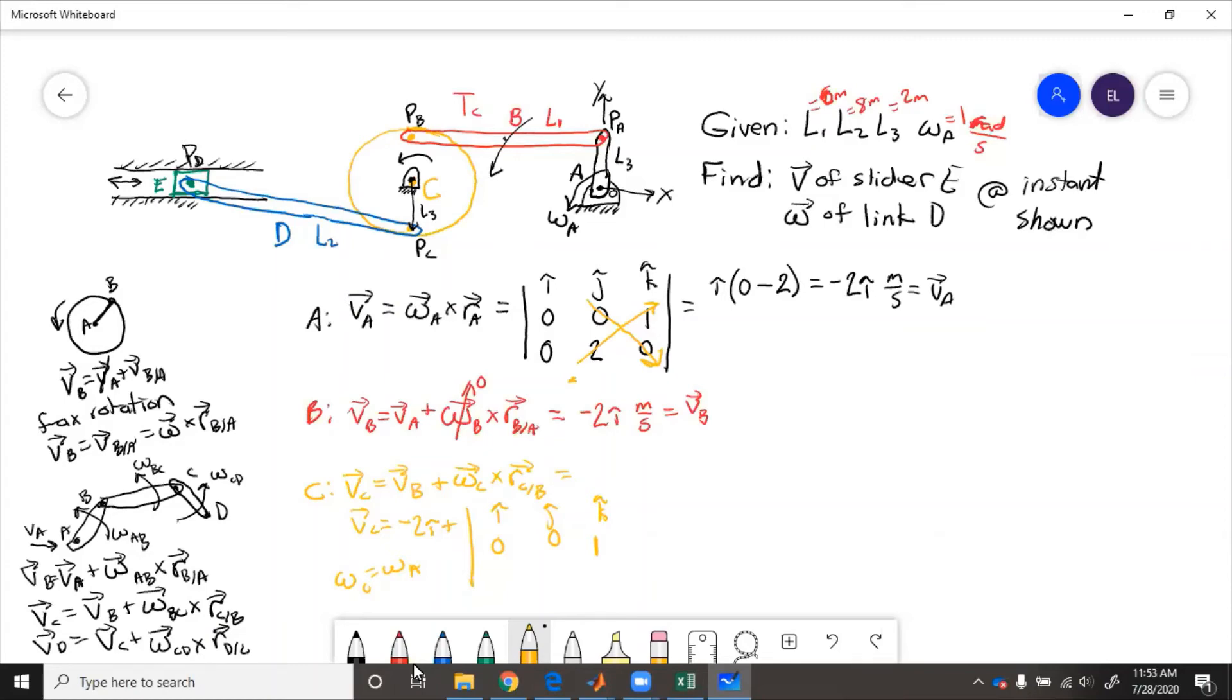So this radius, point C, is directly below point B. So there's no X component. There is a Y component. It's going to be negative, because it's going down, you get from B to C, you go down, by 1L3, 2L3, 1L3, 2L3. So negative 2 times L3, which is also 2, so that's negative 4.